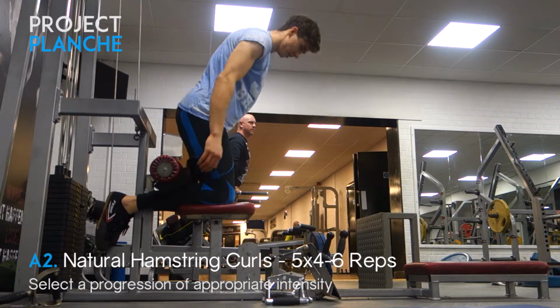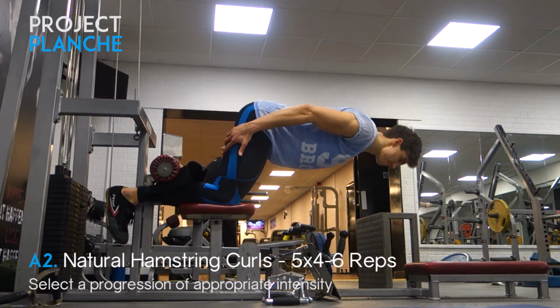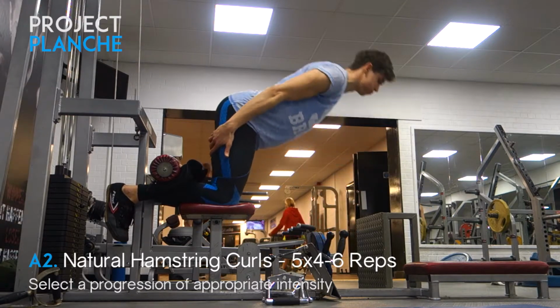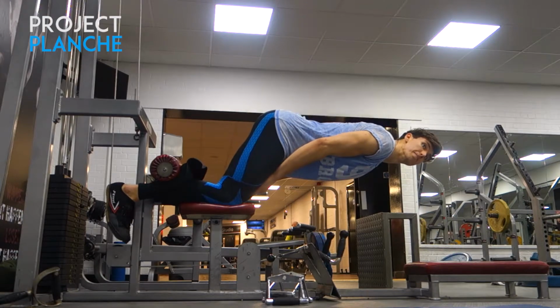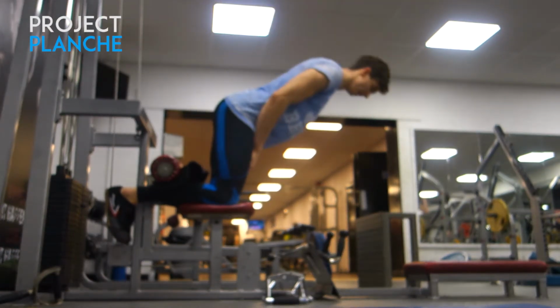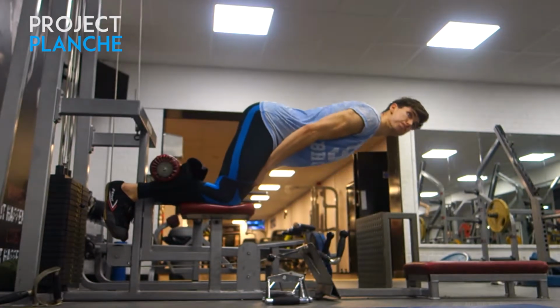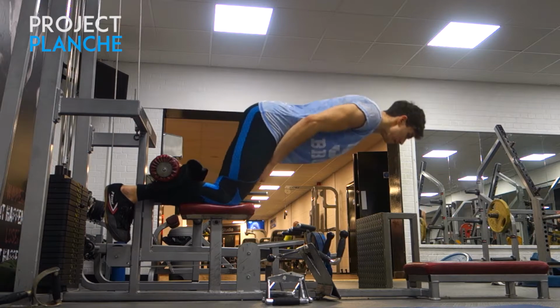Then onto the usual natural hamstring curls or Harrop curls. These are a pretty fundamental leg exercise, great for building that glute and hamstring strength. As I mentioned earlier, it's probably one of my weak aspects. So this is something I've been focusing a lot, especially in the leg day. I'm doing these and some glute ham raises as well.